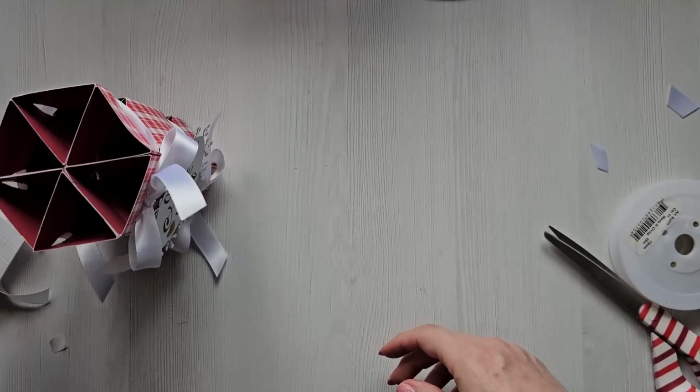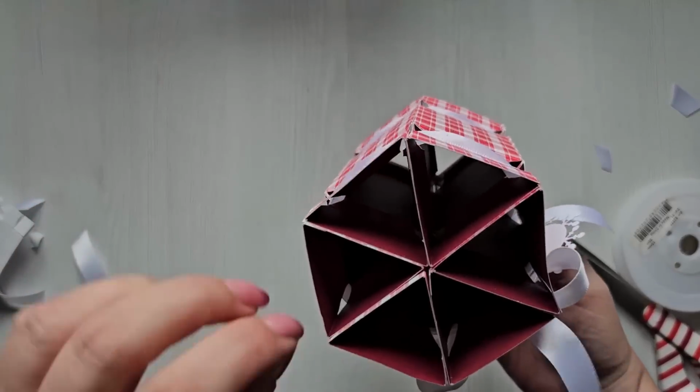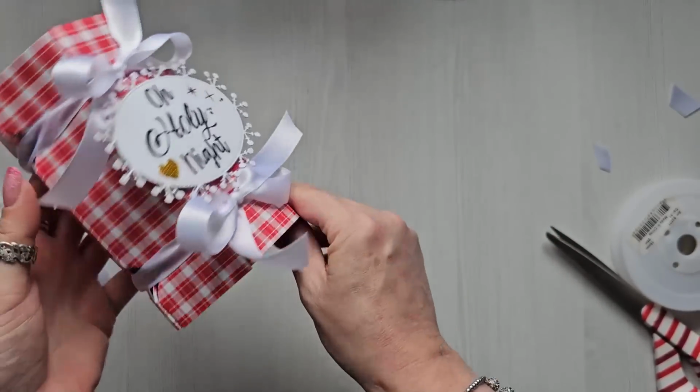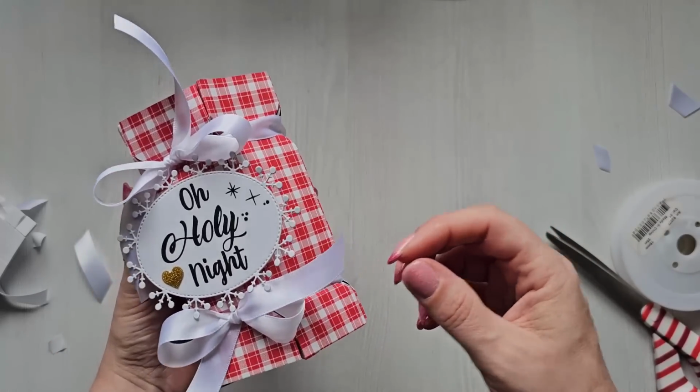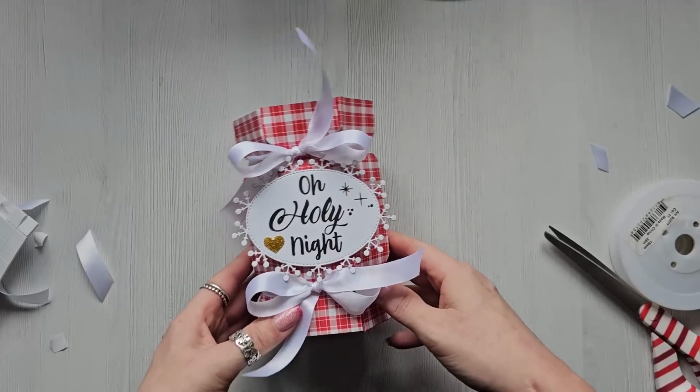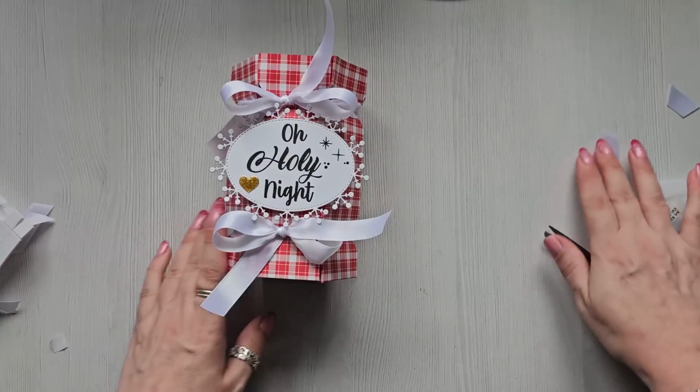I think that is a gorgeous little gift for someone, and I'm just going to put my little bits in bags and just press them in there. But yes, and then when obviously the recipient undoes it, you've got 6 little crackers. So yes, we will move on to another one.